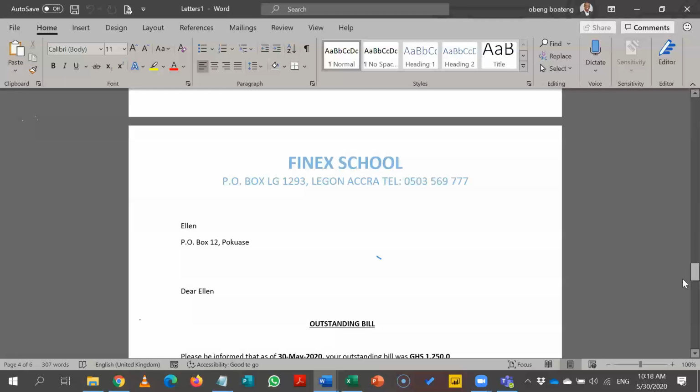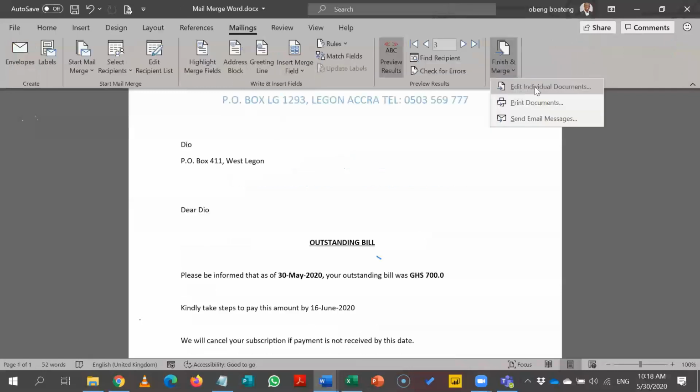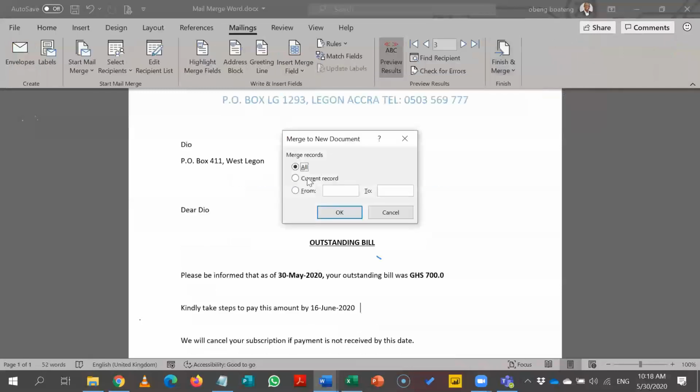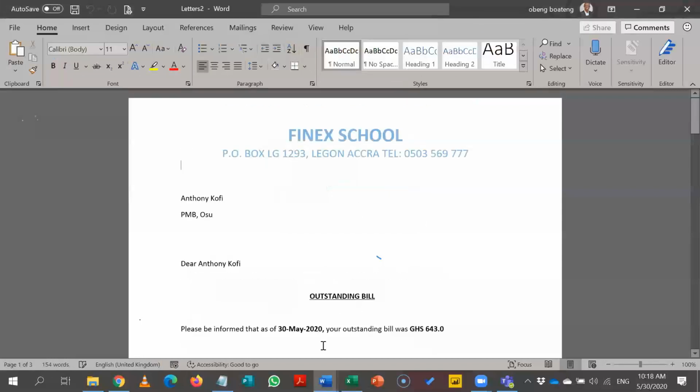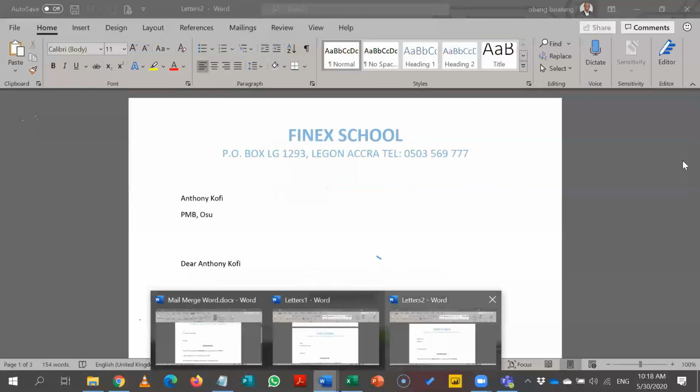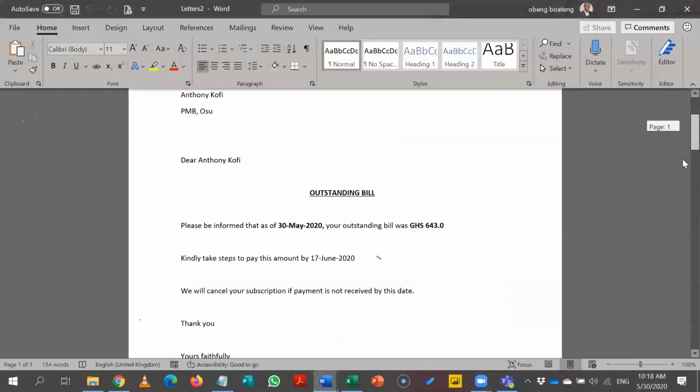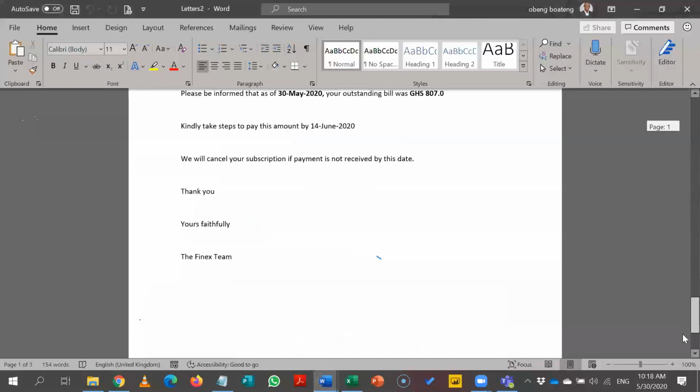The advantage you have is that you can discard this and then come back and create another version, where you say, this time around, give me maybe from page 2 to page 4, and then I'll click OK. So I now have the second version where it brings me a range instead of the entire thing.